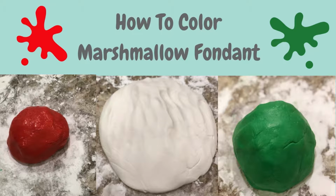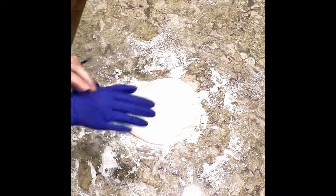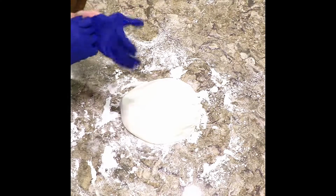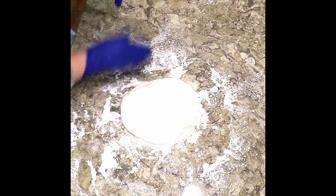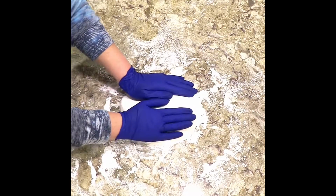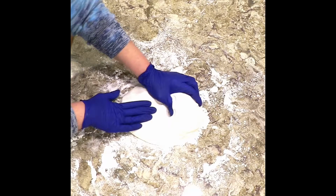If you want to color your marshmallow fondant into something other than white, it's easy to do with gel food colorings. You're going to want to put on gloves, believe me, unless you want your hands to be stained the color that you're staining your fondant. So once you put those on, get your gel food colorings, whatever shade you want. I will tell you that shades like black, you have to use a lot.